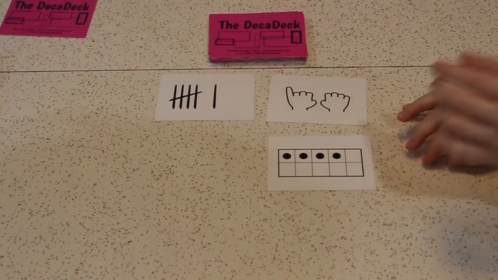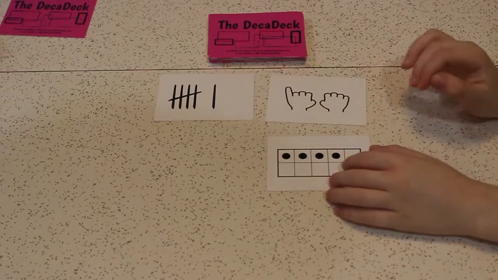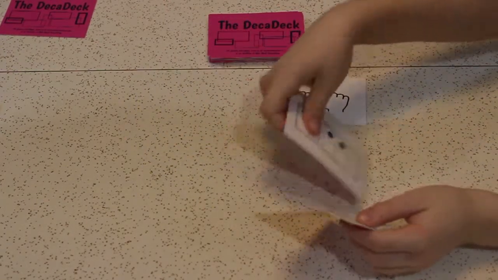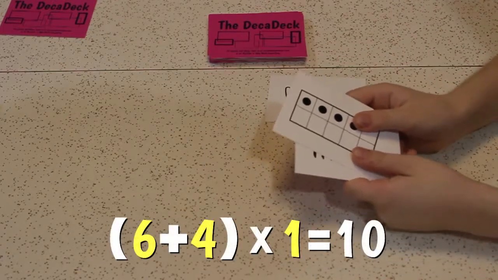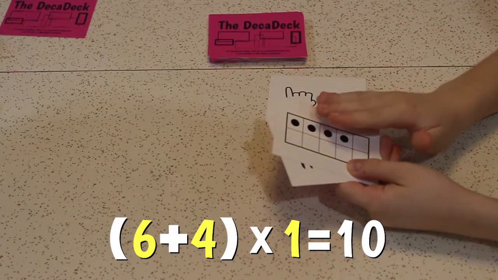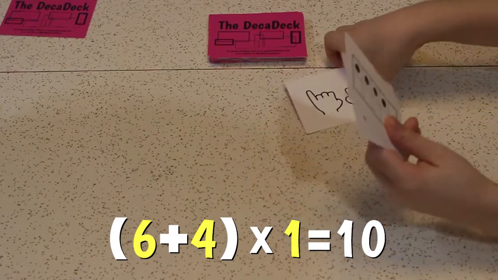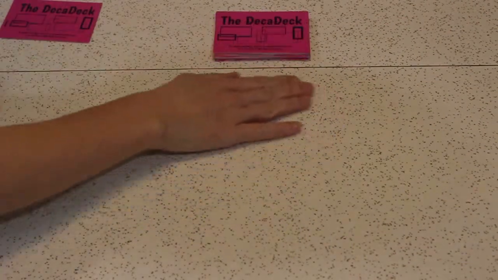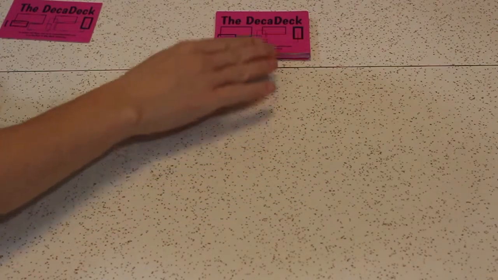Oh, there's a 4. So I can do 6 plus 4 is 10. But since we're also playing multiplication, I can grab that 10 and do 10 times 1 is 10. All right, good job. So I get to turn over 2 since there are no cards out.